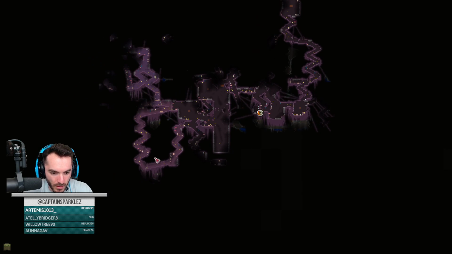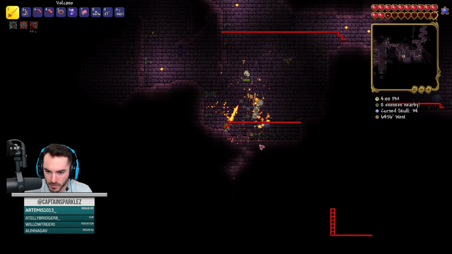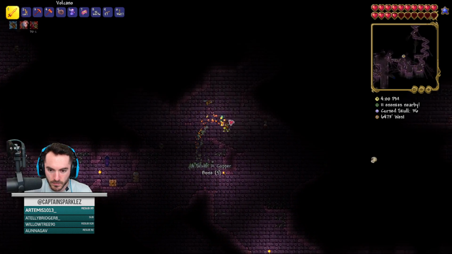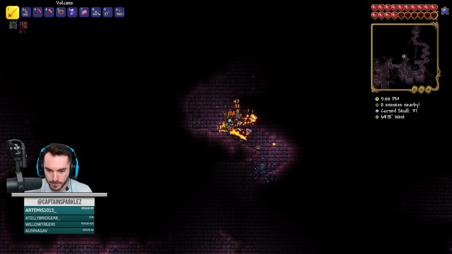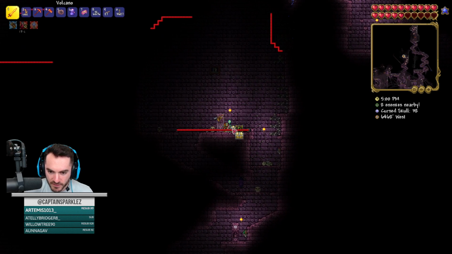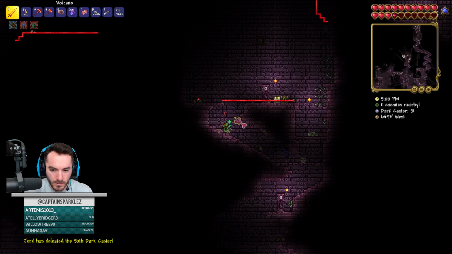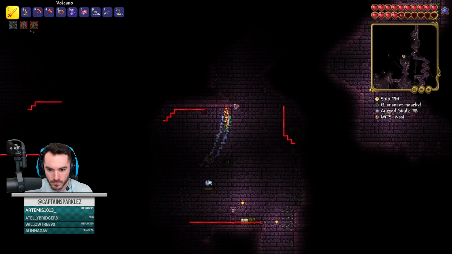Okay, it appears there is some stuff up there. Oh wait, there was a path down over there. Gosh dang it, I'm dumb. Oh, give me another key, give me another key. So where is it? It is up here is new. Ooh, another biome chest. A deadly magic missile. I should put some gold away really quick. Oh, there's more.